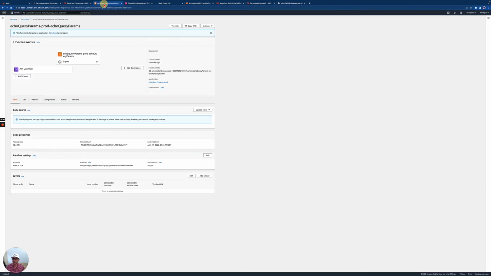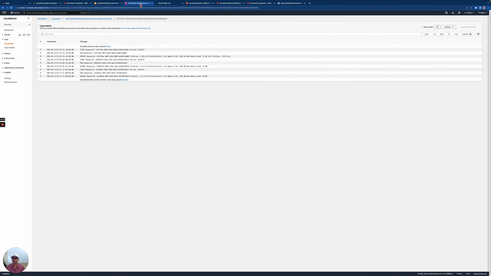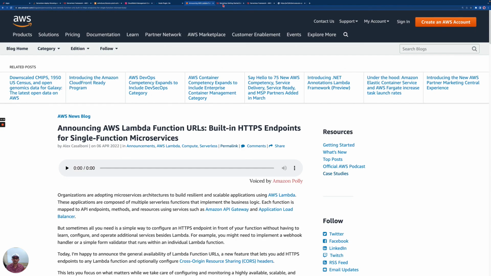But yeah, as a whole, we have an HTTP endpoint for our Lambda function, and what's very exciting right now, which made me look again at serverless, is this announcement about it being very easy to also provide an HTTPS endpoint for your Lambda function. So this was released this month, April 2022.